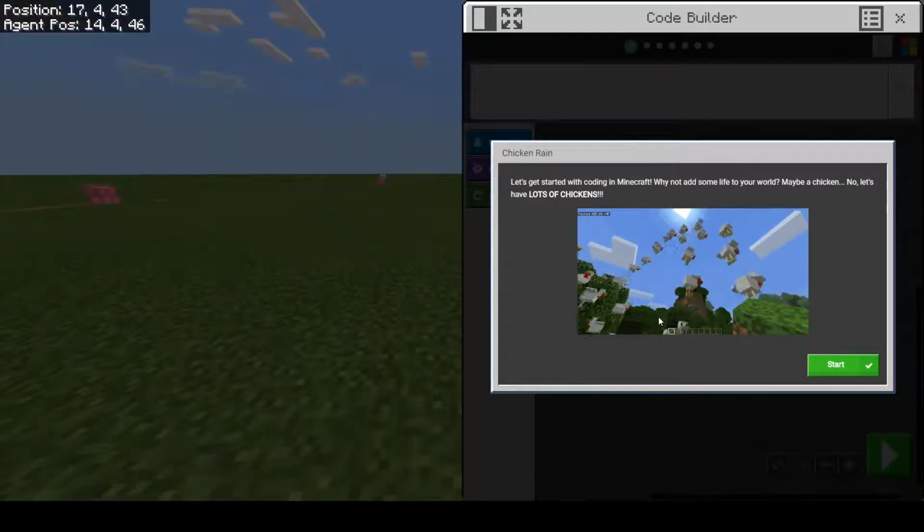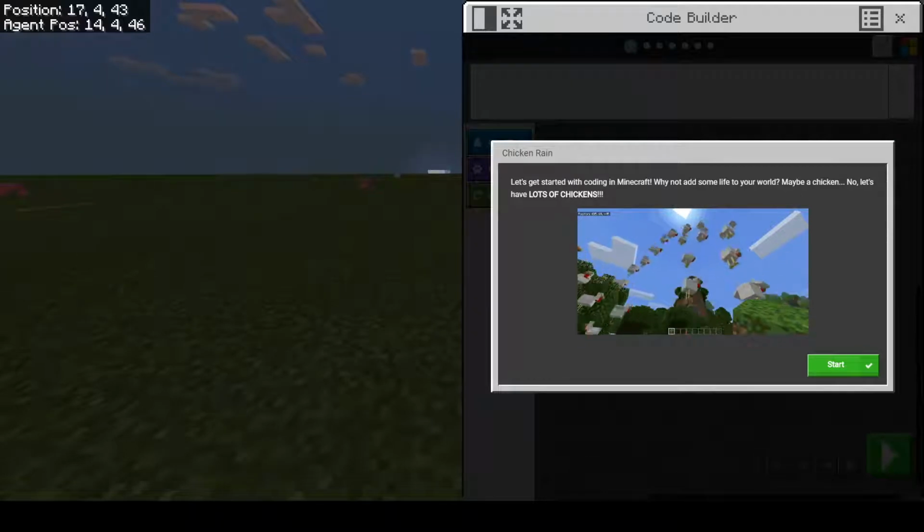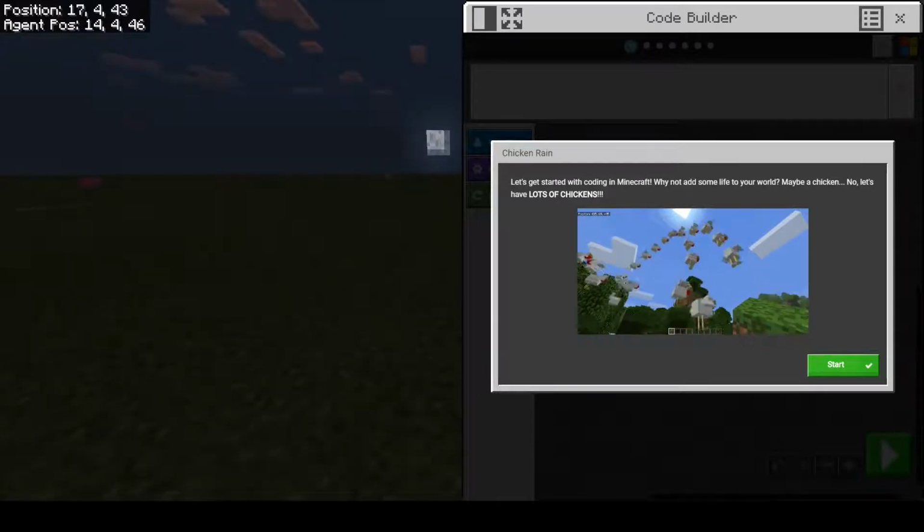Now this tutorial will help guide you through placing your first programming blocks in Minecraft. Okay, now if you want to have a go on your own at going through this tutorial and then starting on another tutorial, that is absolutely fine. Okay, but I will be working through this tutorial with you so that you can have a go at placing your first blocks with me. Okay, so it brings up some information to start off with, and essentially what we need to do is just press the start button. Okay, so this is just explaining what's going to be happening with the code.